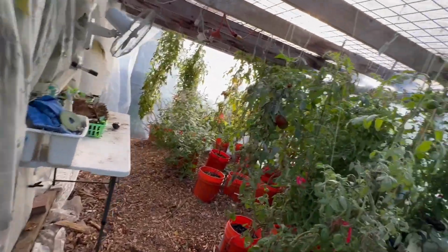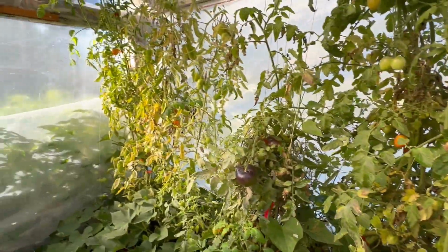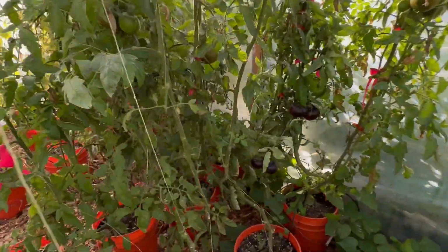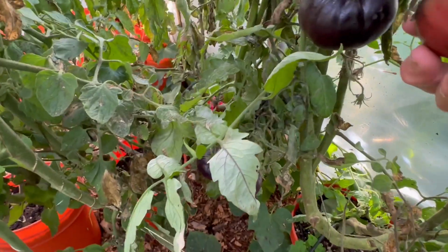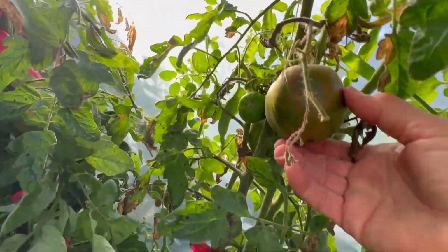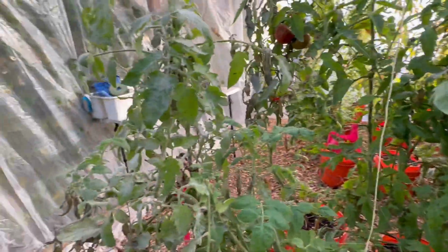This is kind of our tomatoes that I try to do to extend the season a little bit in here. So generally we do a little bit better in here with the tomatoes. They get a little bit more heat at this time of year, so we should have them going for a little bit longer. Got some black beauties here. Look like they're doing okay. Yep, they're starting to color up there. You can see it. We've got a red zebra here, a nice big red zebra. But it looks like we're gonna get some tomatoes to pick.